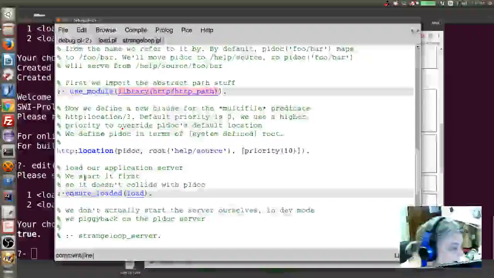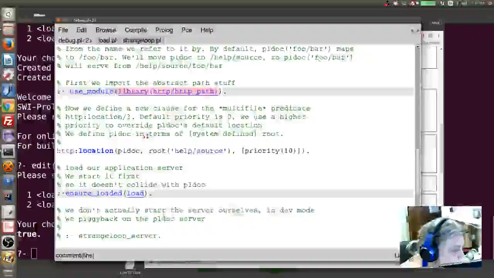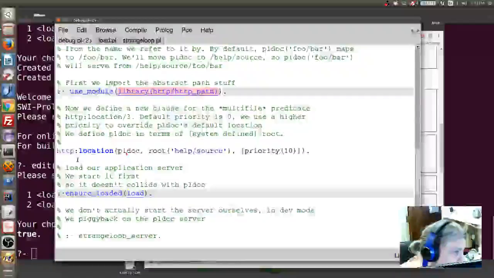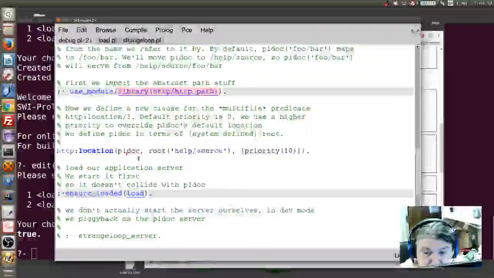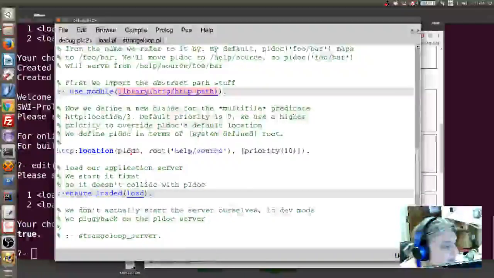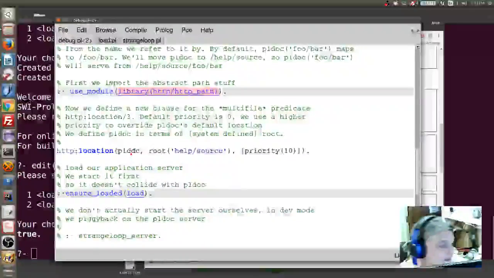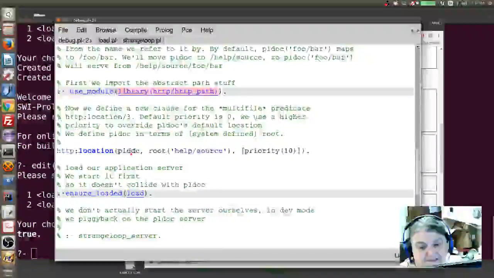So this is a real pain in the butt, and to avoid this you can define this HTTP location, which is a multi-file predicate. You can define an abstract URI path. This is an abstract path.